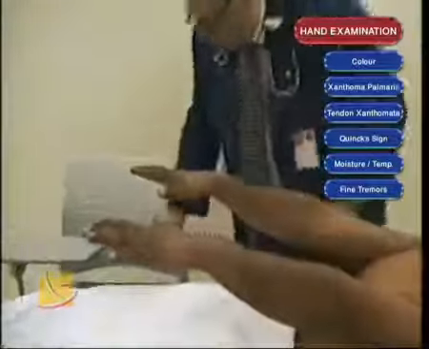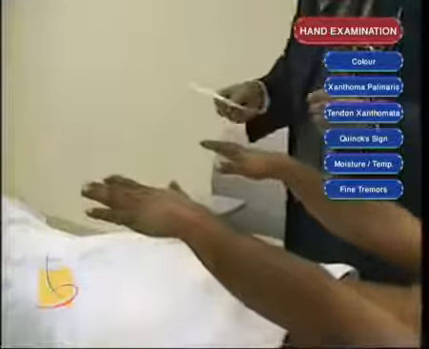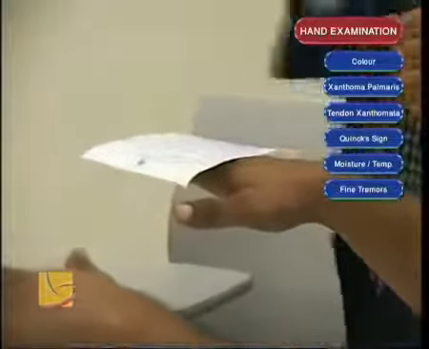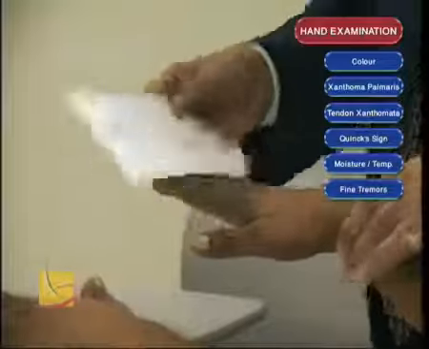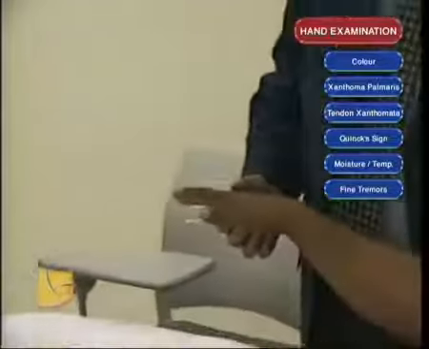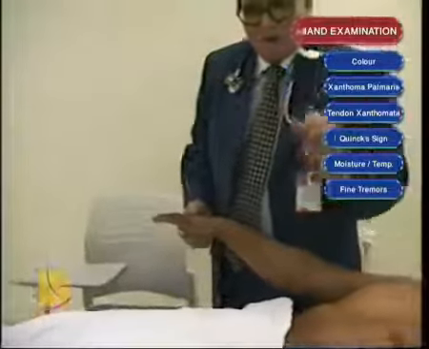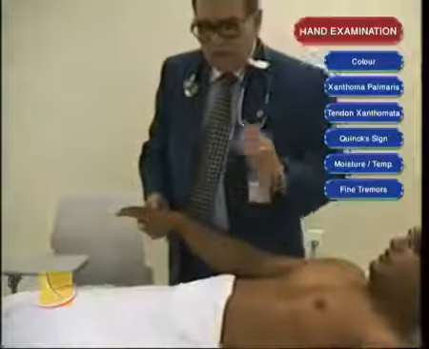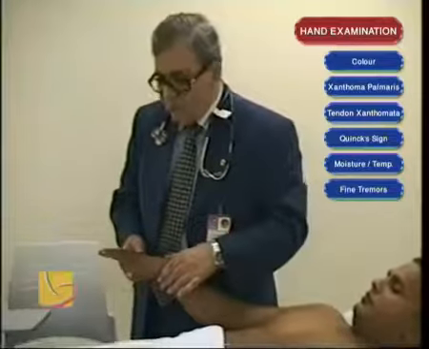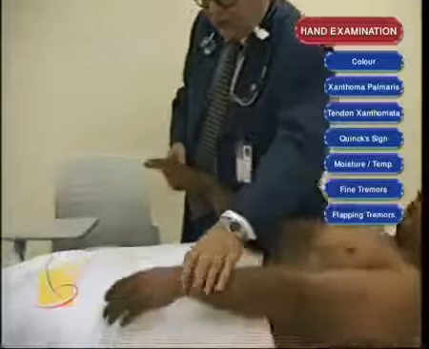And we observe, and if we are not able to see it by just simple vision, we can put a piece of paper like this to see if there are fine tremors or not. And again, as I mentioned, fine tremors may indicate thyrotoxicosis, which is very important in the cardiovascular system because it has some cardiovascular complications, like thyrotoxic heart disease and heart failure. Then we have to look for flapping tremor, if the patient has flapping tremors or not.